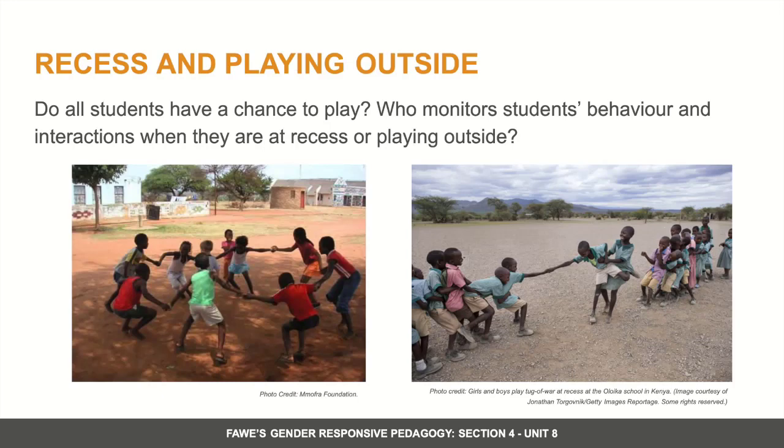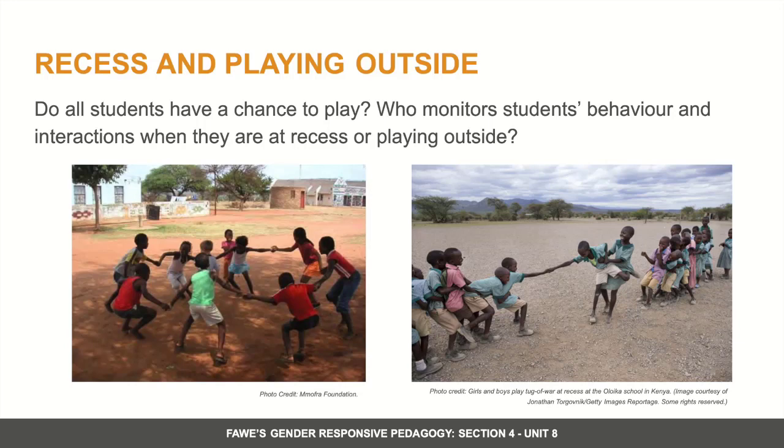When reflecting on guidelines to create a gender-responsive playtime for students, teachers can consider the following questions. Do all students have a chance to play? Who monitors students' behavior and interactions when they are at recess or playing outside?